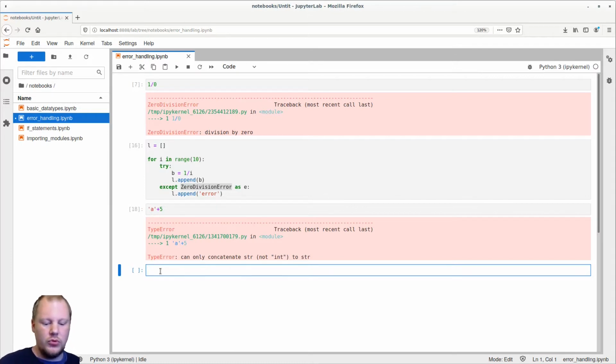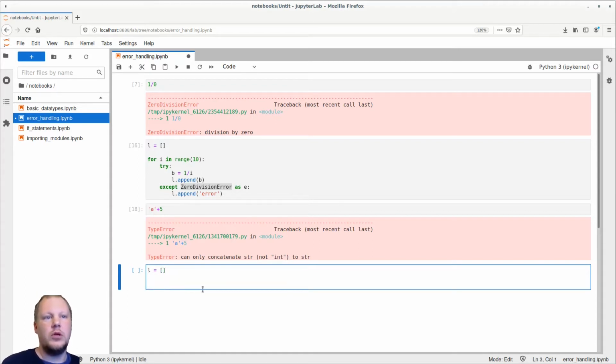You could do something like L equals a new list. Let's call it L2. A new empty list, and now a for loop for I in and now if you use the range command again, this gives you all integers, right? 0, 1, 2, 3 and so on. But we can specify the list itself, so we can do, for example, B, C, D, but then we add a 5, for example, right?